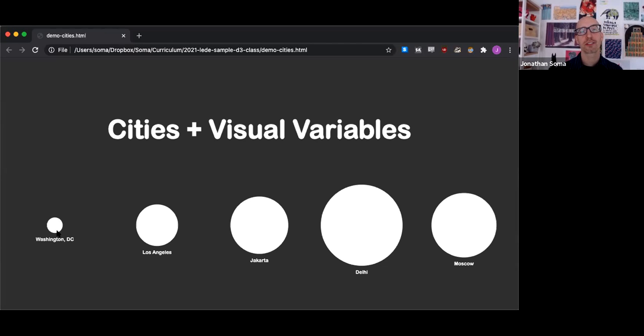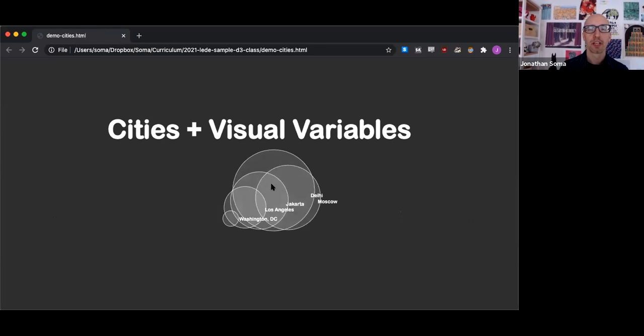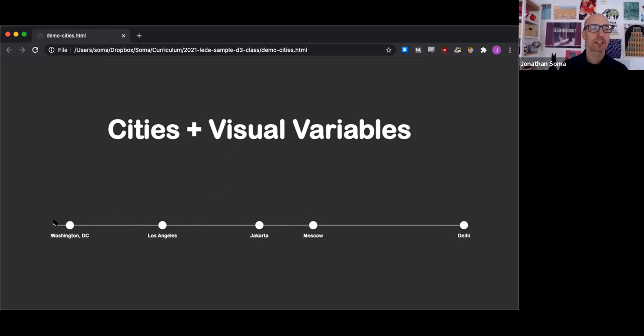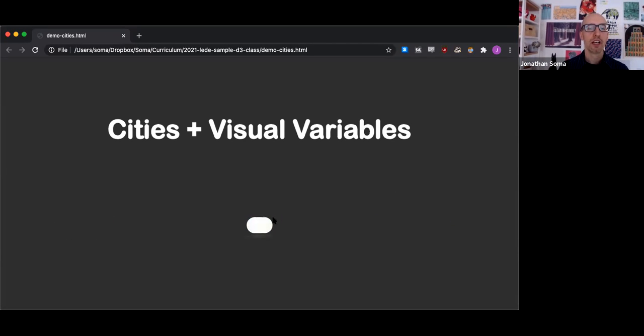What we're trying to do here is think of our range of what the smallest value is and the biggest value is. So 0 to deli. And then we try to figure out what's our visual representation of this. So, 3 pixels radius to however many this is. Technically area, but that's fine. Same thing for this. This is 0, this is deli, going on and on.